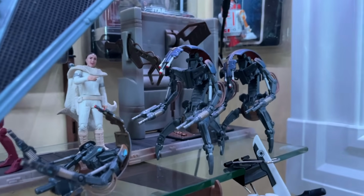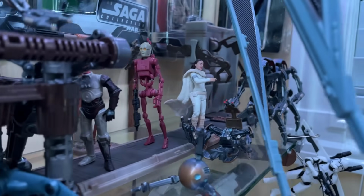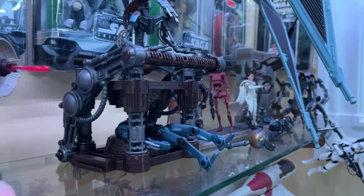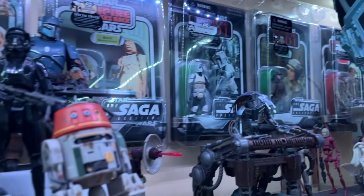There's Padme. And then that last piece there in the back with a butcher's knife, that's part of the arena set, but they connect together and they make that nice set going down the hallway. I love that set. It's a nice little area or play set from Attack of the Clones. Some more vintage collection or vintage original trilogy collection figures there on the wall.